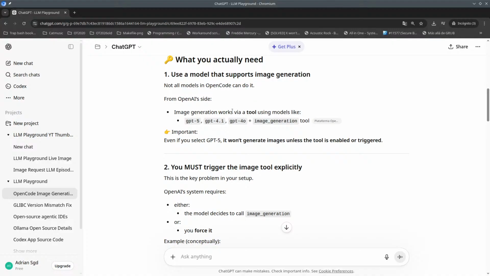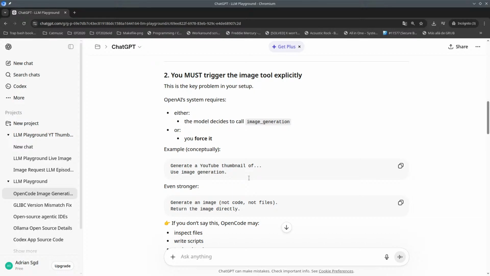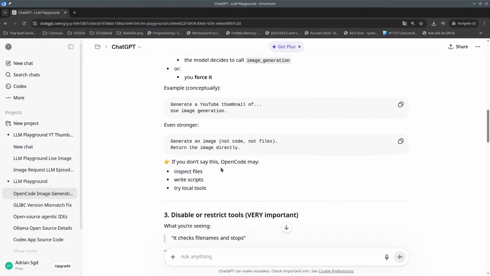Okay, so image generation would be a tool using models like these. Even if you select GPT-5, it won't generate images unless the tool is enabled or triggered. You must trigger the image tool explicitly. The model decides to call image generation, or you force it. Example: generate a YouTube thumbnail or use image generation.